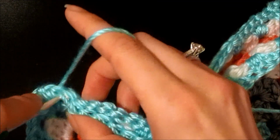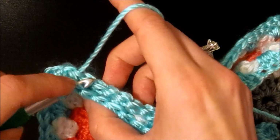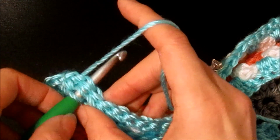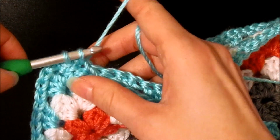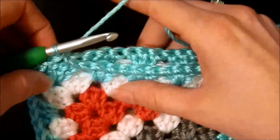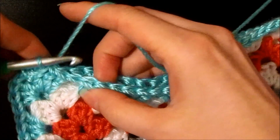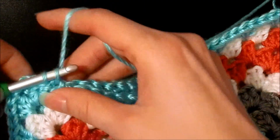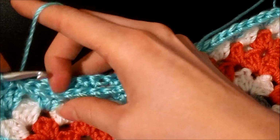And so basically all I did was just insert my hook under, I got the first V there, insert it in. Now I've got 2 V's, so I've got 2 stitches, and I'm going to yarn over and pull the yarn through, and then I'm going to pull that same strand through the strand that was already on my hook. And that's a slip stitch, and that's basically all we are going to do throughout the rest of this project. We're just going to slip stitch our squares together.